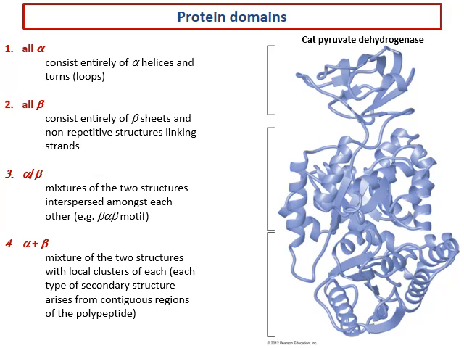And so these designations of all alpha, all beta, and so on refer to the secondary structures within the protein domains. But remember, the domain is a tertiary structure that's a consequence of those secondary structures being arranged in three dimensions and giving a unique property to the protein. And so our textbook talks about some specific types of protein domains.